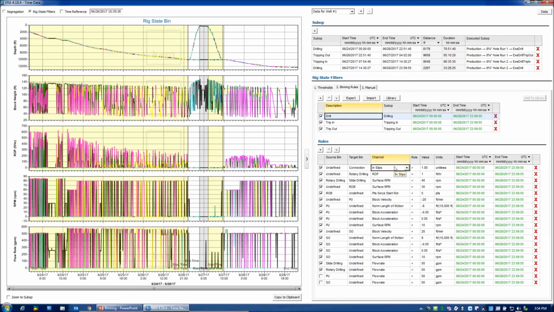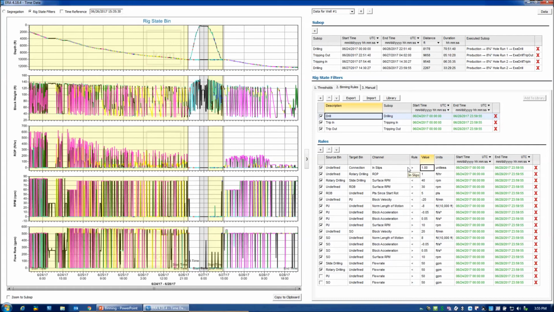Now, for PASON data, the slip status channel identifies connection time as just a binary value, either 2 or 1. 1 means that we're out of the slips, 2 means that we're in the slips. So the Boolean logic is, if I read in this in slips channel a value that is greater than 1, then that must mean that it's a connection, because that's just what their nomenclature means.